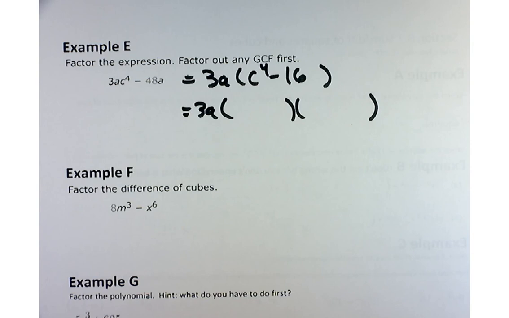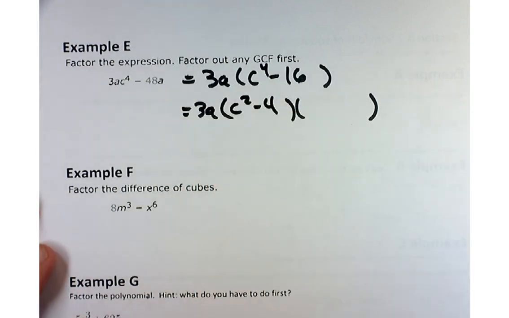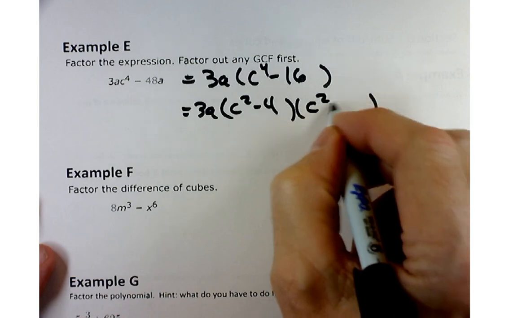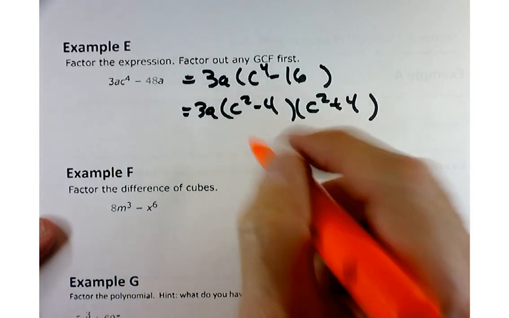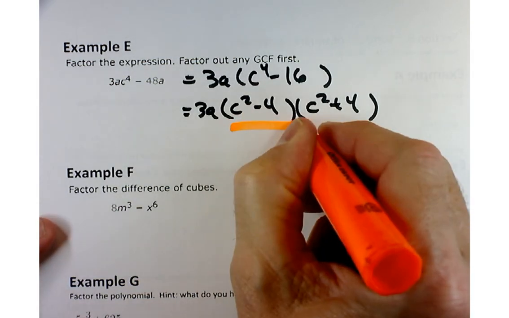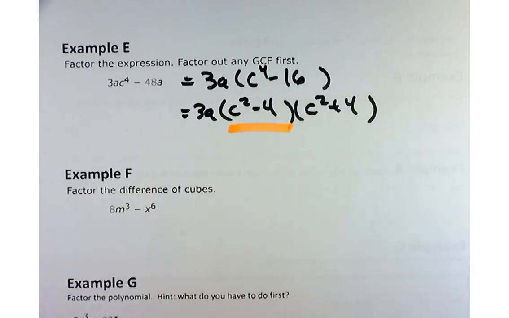What do you mean? C squared minus 4. All right, so we got a suggestion of c squared minus 4 and c squared plus 4. I like it. Could you keep simplifying it? Excellent. Well done. Which one simplifies? The c squared minus 4, into c minus 2 and c plus 2. Perfect. This one's the difference of squares again.